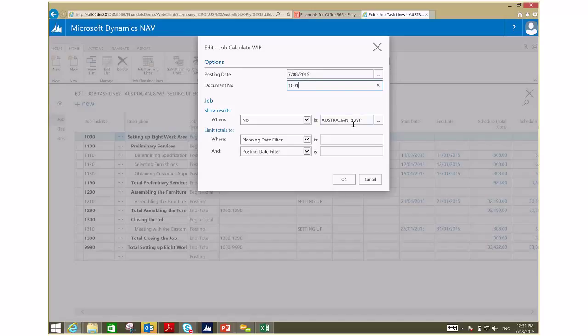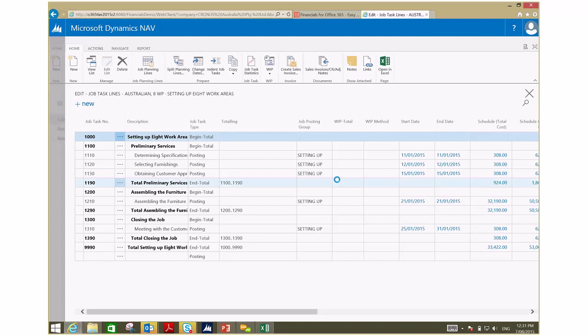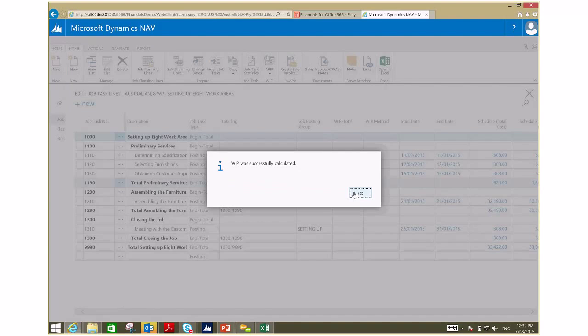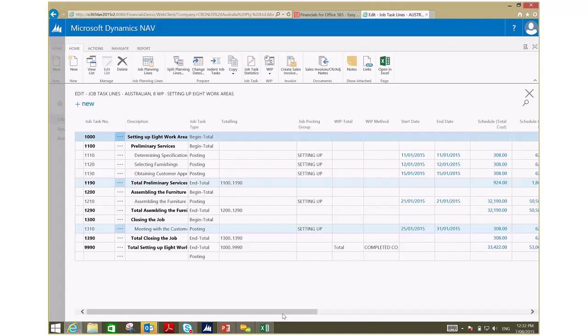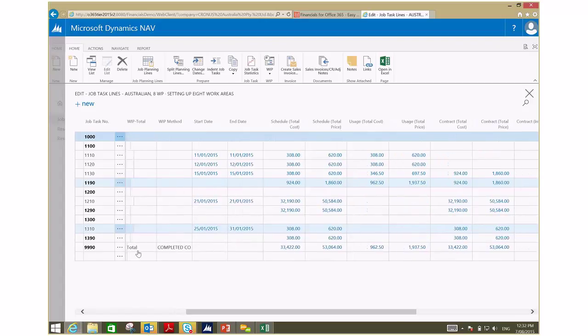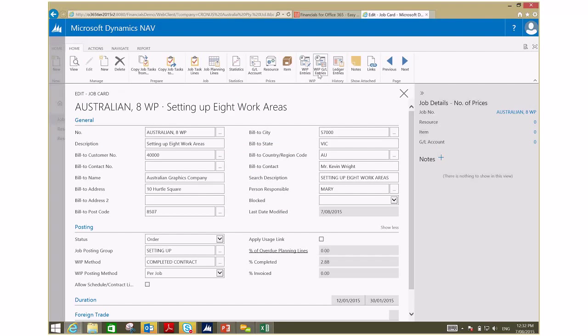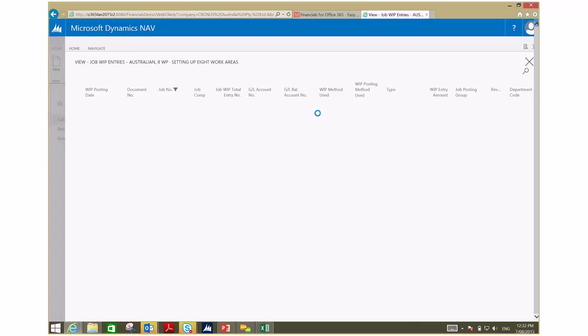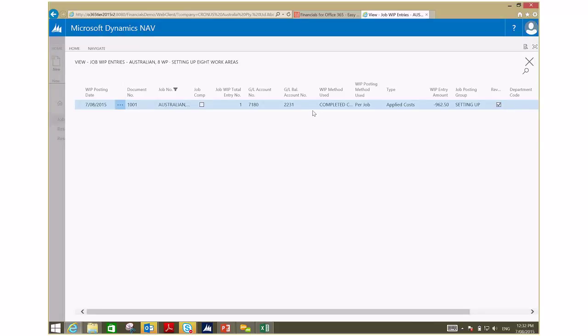Apply document number, of course, so you can account for this calculation of work in progress. Set it specific to this job. Let's select OK. So what the system is now doing is just working out my work in progress. Now, it is important to note I've set it up so that it works it out straight away. So we've now accounted for the work in progress usage throughout the entire project. And look at that, completed. It's now working it out in accordance to that point there. Very good. And we can visualize that through this entry here.